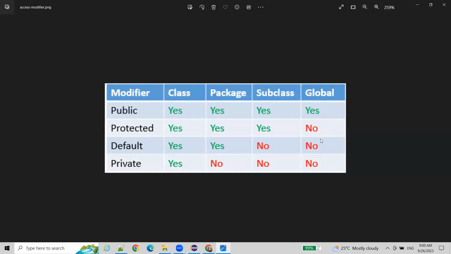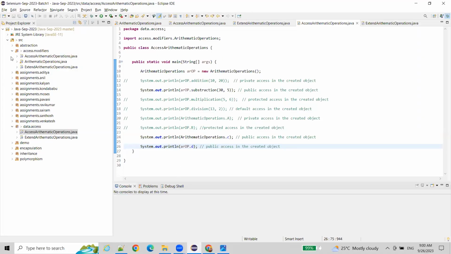And also, we can pass our class members if somebody is accessing our class members in some other project. How can we share our members into another package? Suppose you created this arithmetic operations logic. How can you share this logic with some other person, some other project member?